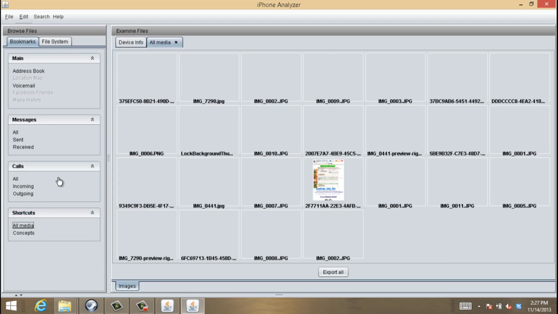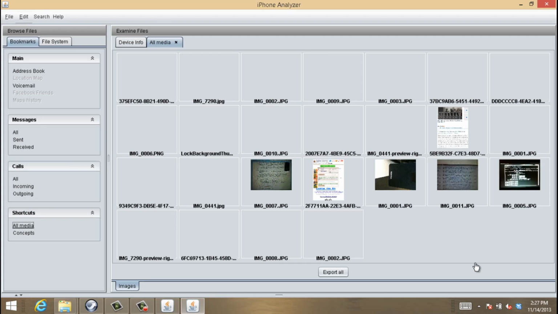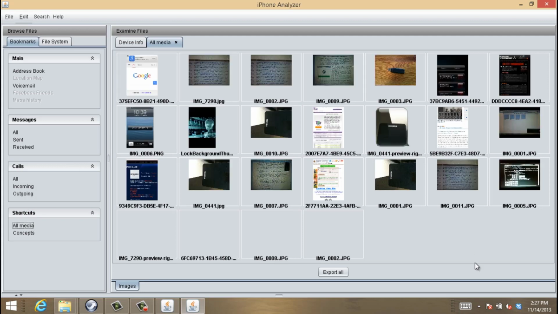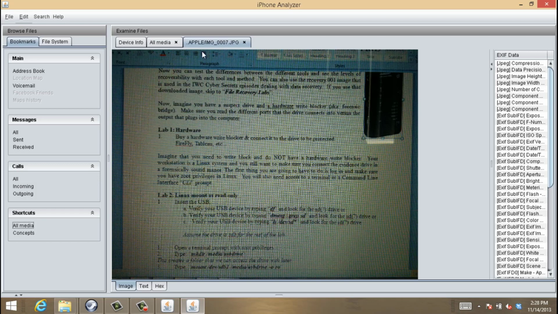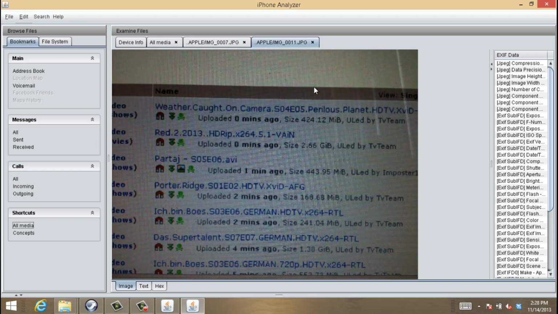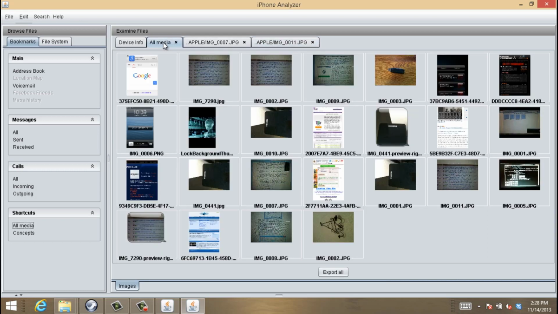So a couple of things that I really do like about this specific application. It already has some bookmarks pre-set up. This All Media is great because it gives a pretty good representation of what they were doing. It lists all of the pictures within the camera area, or the camera roll, and it also gives you pictures of screenshots from Safari. So it encapsulates everything that you want, or everything that you need.